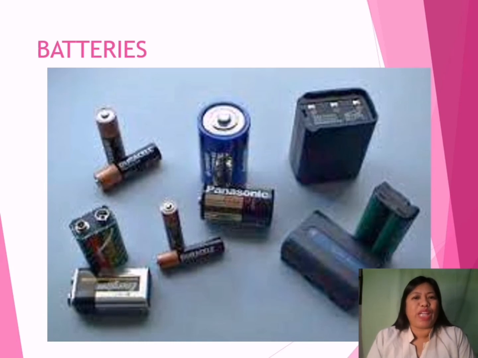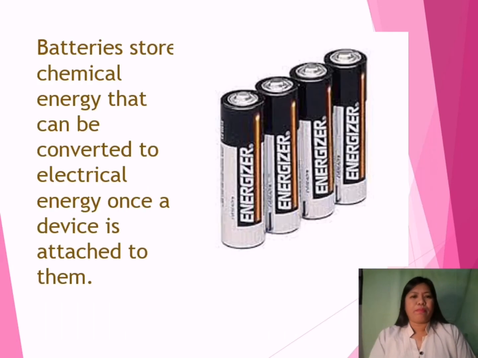For households, batteries can be used to provide backup power in case of blackouts. Batteries are not considered a major energy supply because of performance and safety issues, regulatory barriers, the resistance of utilities, and its cost. Just like what I said, batteries store chemical energy that can be converted to electrical energy once a device is attached to them.